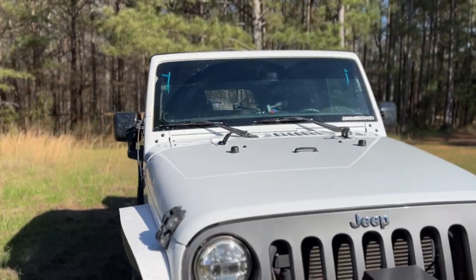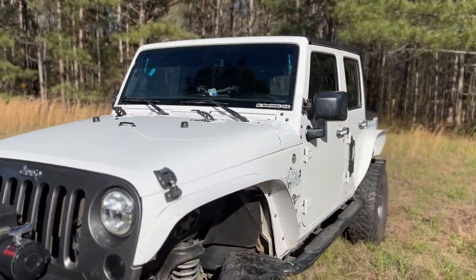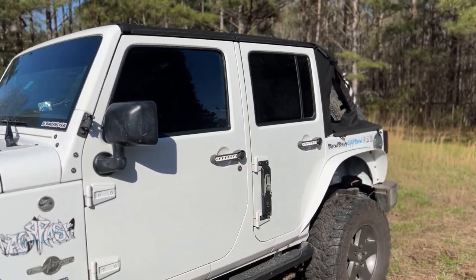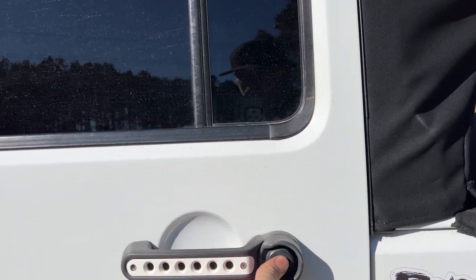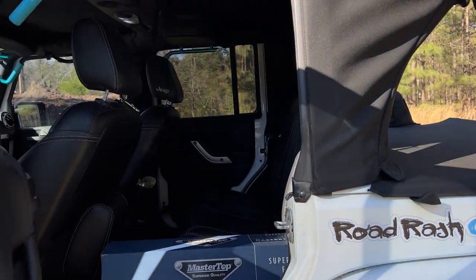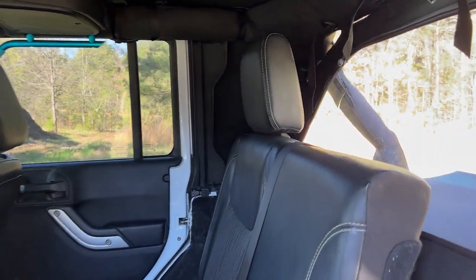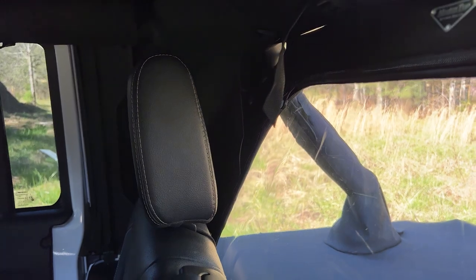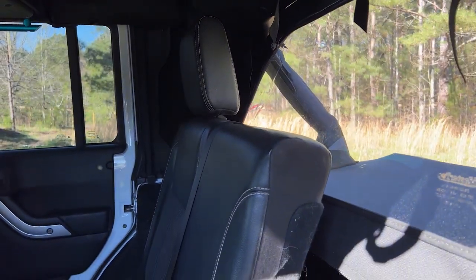And what I love most about this setup is just how flexible and convertible it can be. You could run it in several different ways. I love the fastback truck look that it gives. It doesn't lose too much room on the inside. So even with the seat in its sitting position, you still have an awful lot of room behind it. It does not obstruct anything in the back seat.